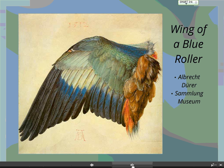But you should have a signature. They're only in Europe, but we'll have to look it up sometime. I see a signature. There he is. Signature's right there. And yes, it's 1512. I just love the colors of this, you know. That is so pretty. It is really, really nice.